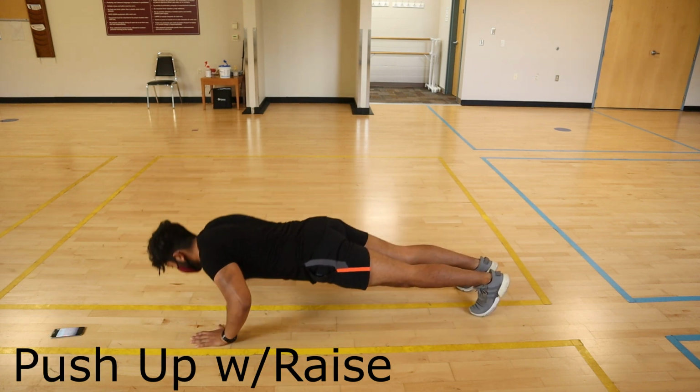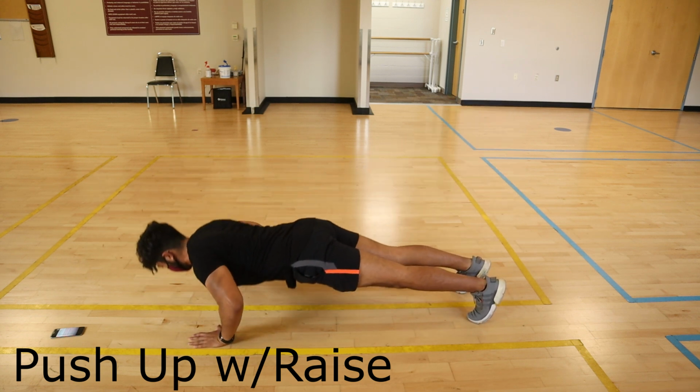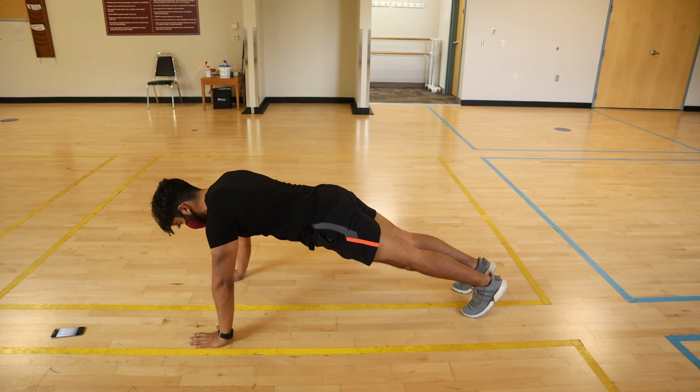If you want to make this a little harder, we have push-ups with the raises. It's essentially the same thing as a push-up, but when you come up, you're going to raise the opposite leg, opposite arm.